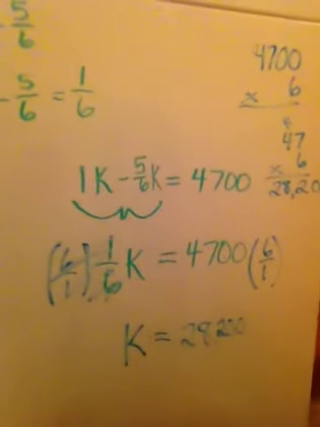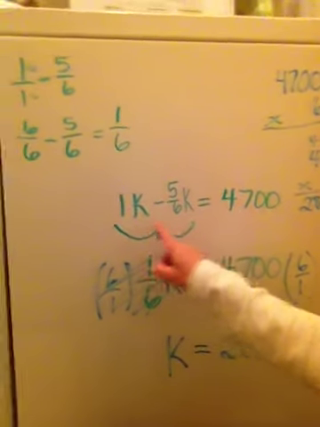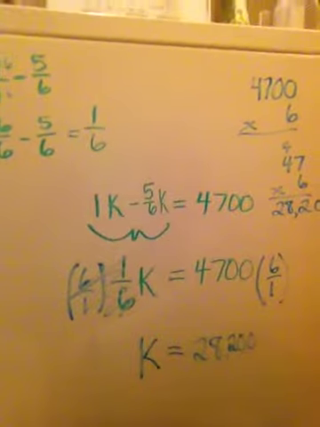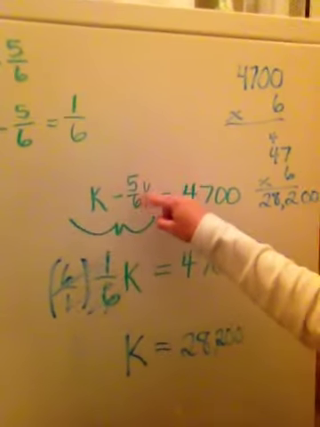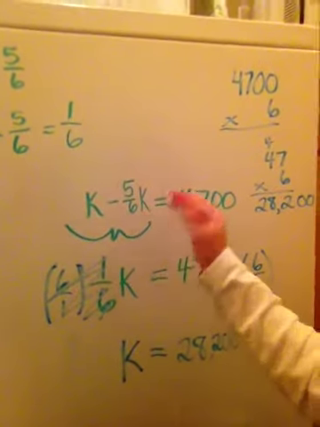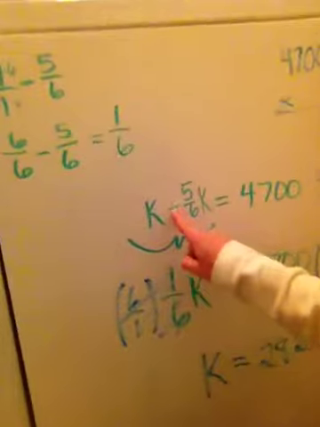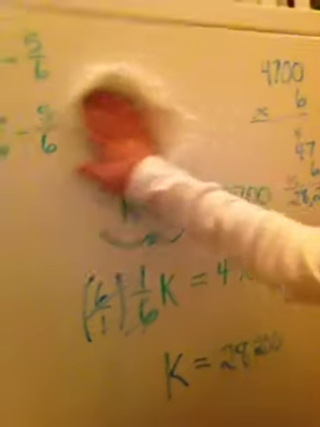Anyway, so that's the problem you'll be doing. Basically, you'll have something set up like this, where you have two people's information of some sort, and you're just going to leave one as the variable, and then the other one will be a fraction of the variable, and it will give you a total. I think the problem you're doing is not subtraction, so you're not going to have to worry about that. I think it's addition, so that'll help you. Okay, we're going to do one more problem, and then we'll be done.